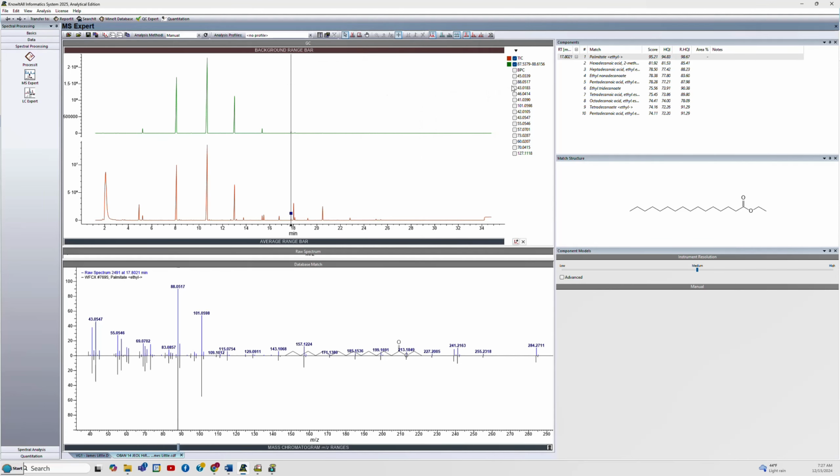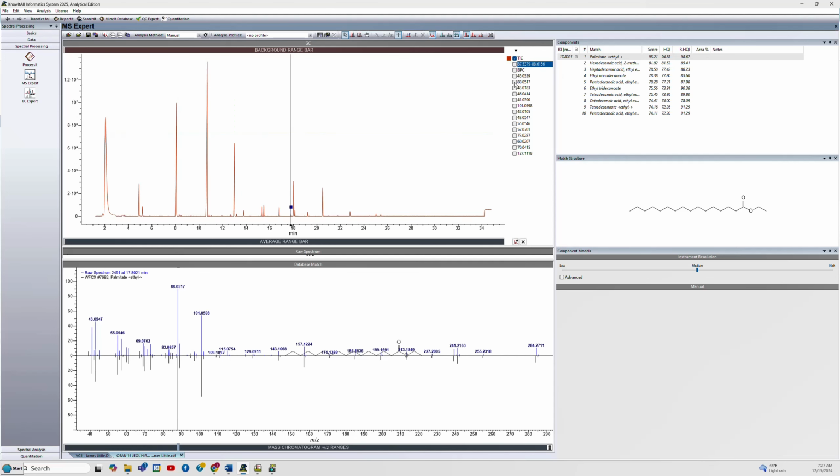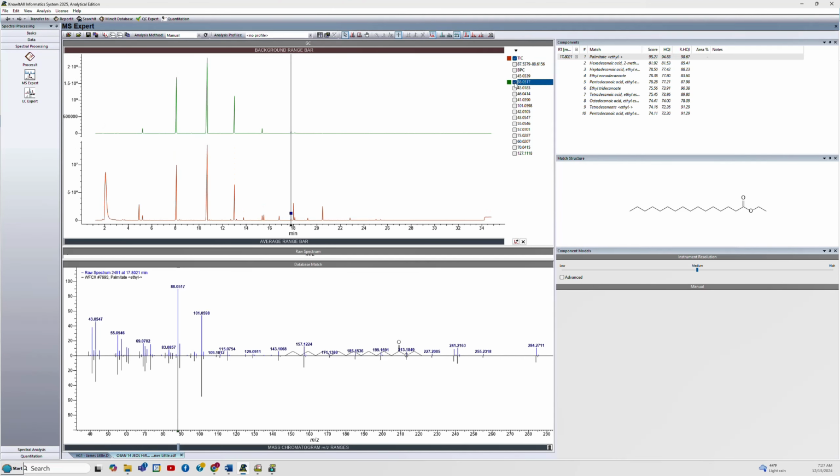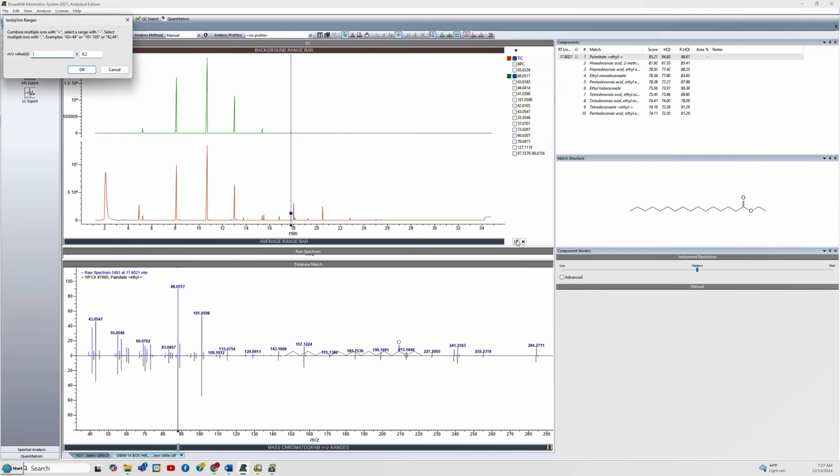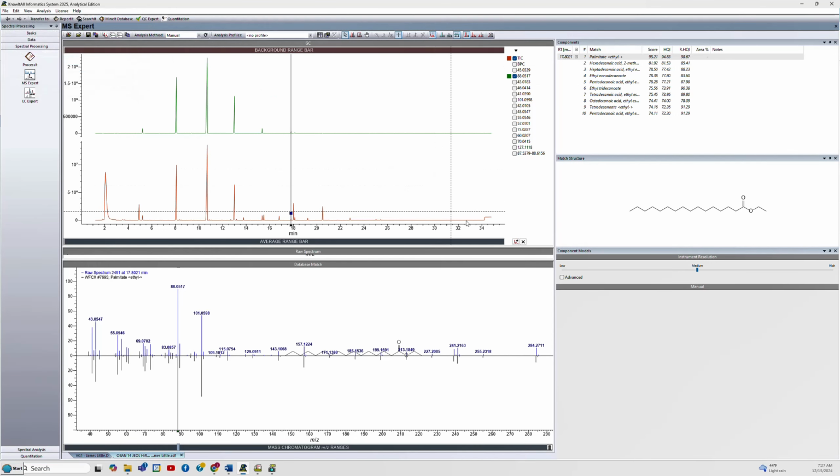So I could have done that just by, let's click this off, so it's not displaying that. And I could have gone and just gotten 88 out of the list and done the same thing. But I wanted to show you the ability to do mass chromatograms with the bar at the bottom. Of course, you can sort this list of selected ion chromatograms in several different ways. You can add things manually. I'm looking at plus down here. You can also make things go away. So very flexible in that regard.